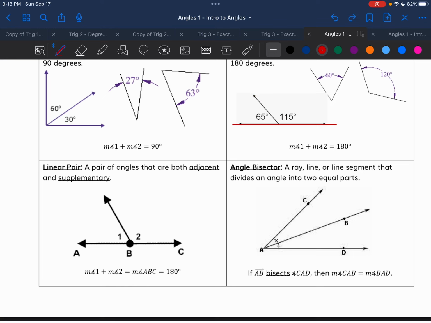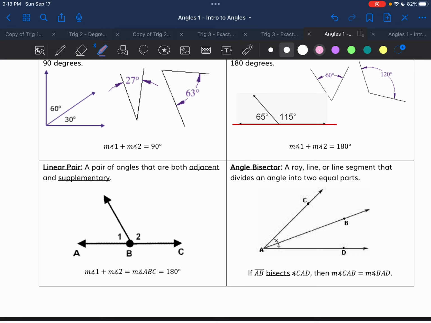This linear pair idea says if you have 2 angles that are adjacent, they have that one ray in common. When you combine them together, no matter where they might be, you're going to get a straight line. Those 2 angles add together to equal 180 degrees. Now, you can have any number of angles that combine together to give you a full straight line. We just say a linear pair would be just the 2 of them. Together they will add to 180, so they are both adjacent and supplementary.